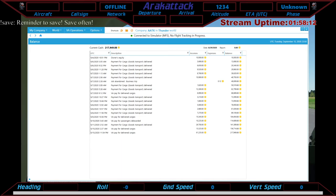Microsoft Flight is not a simulator in my brain. It's just a game. It's a simulator in the same way that Farming Simulator is a simulator. It's not something that you use in order to learn how to fly. It's something that you use because you want to play Farmville. You know, this is airline CEO for somebody who has a really big video card, right? That's all this is. So I'm not going to worry about real procedures or anything any more than I have to.